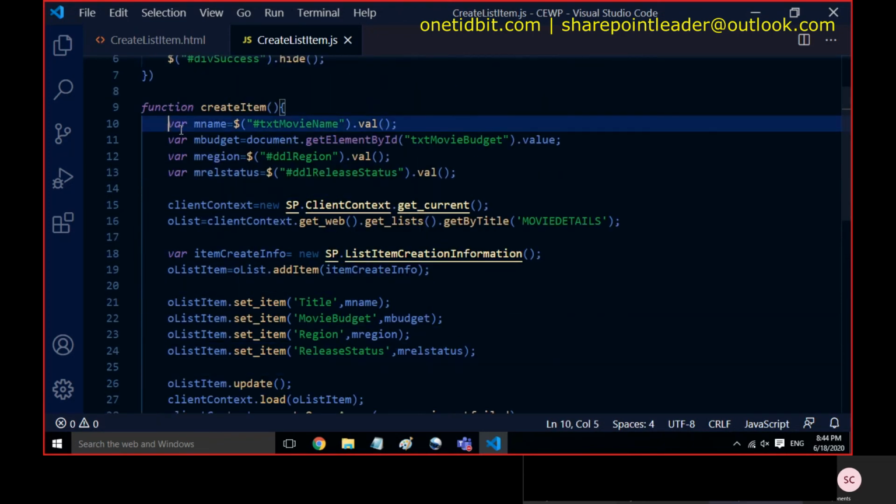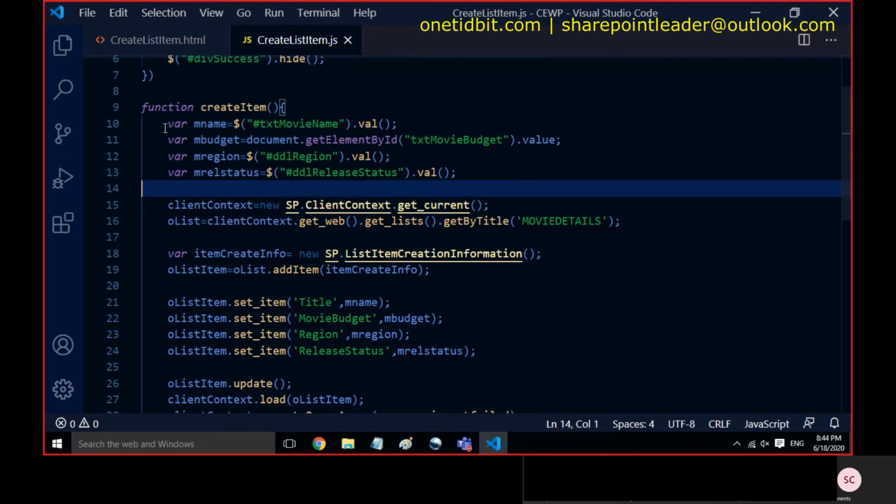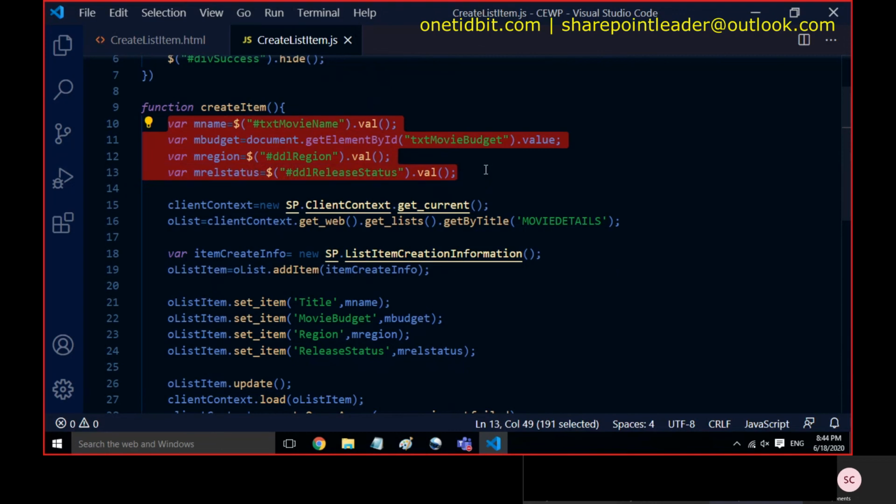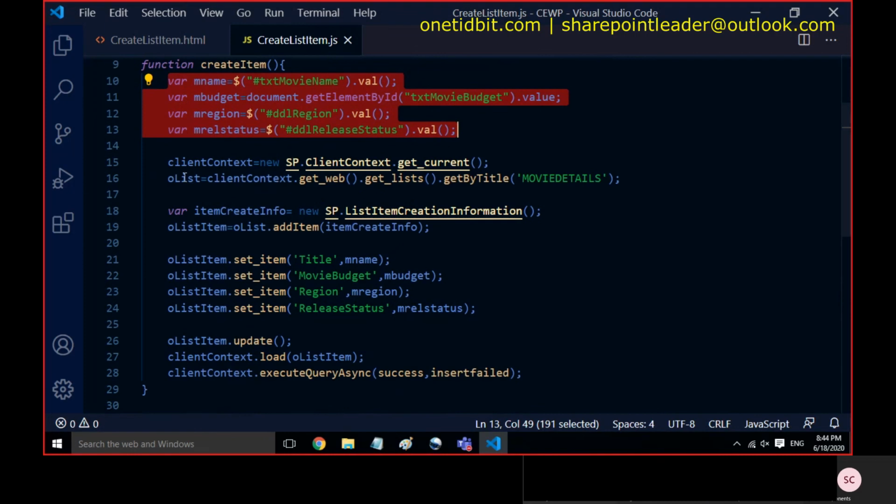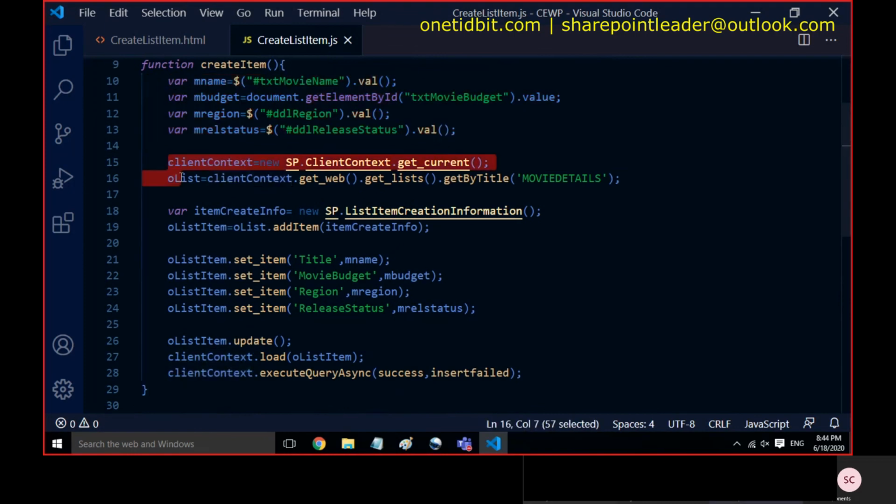So we have done it in parts. One is get the value from HTML, and HTML is one part. The second one is get the value from the SharePoint list, from the form. Third one is client context: get the list, create the item, and within that item I am adding it to the actual list.